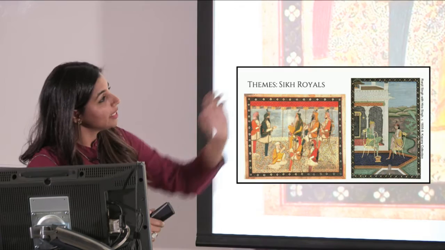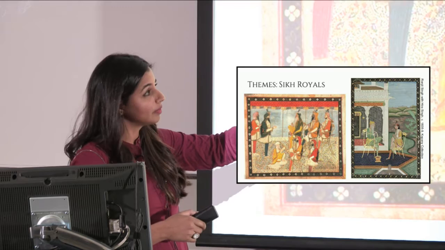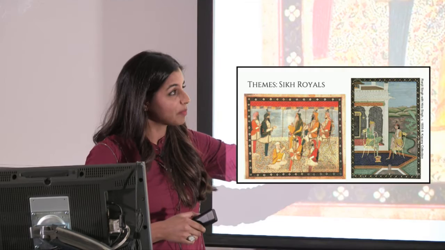And the painting on the right, that's Ranjit Singh seated in what actually is a European chair, so there's some influence coming into miniature paintings. And he's sitting with Hira Singh, who is the son of Dhyan Singh. So there's an interesting story there where Hira Singh was actually one of his favorite people, because he was probably one of the only guys who was allowed to sit in his presence in his court.